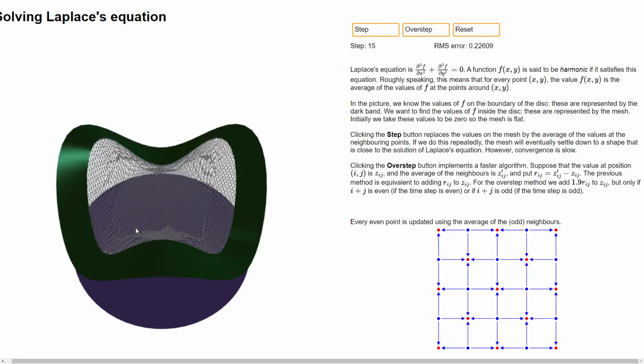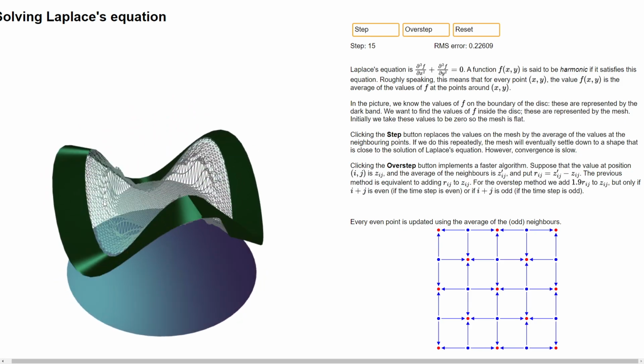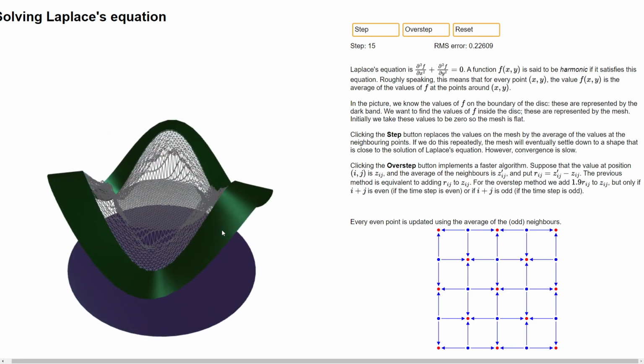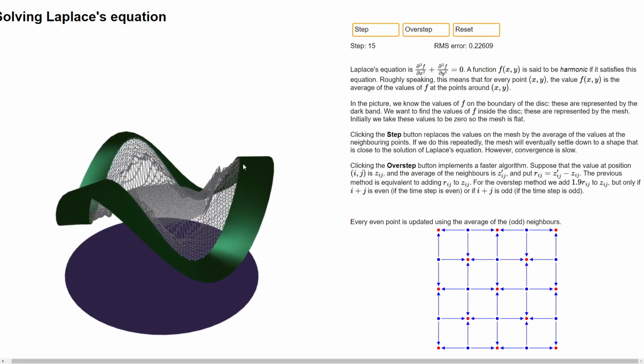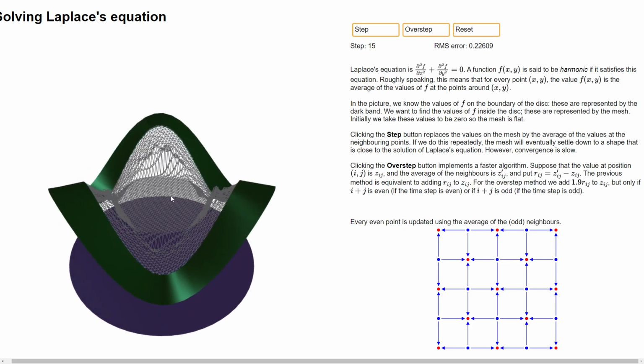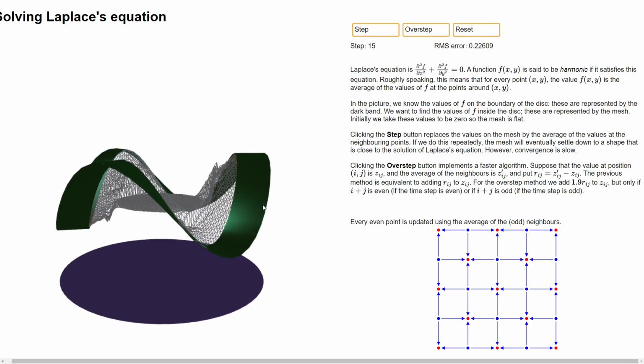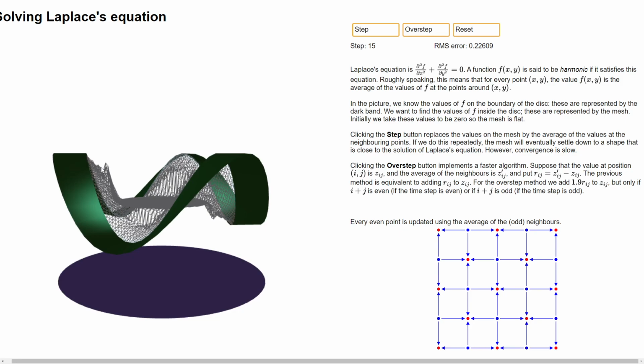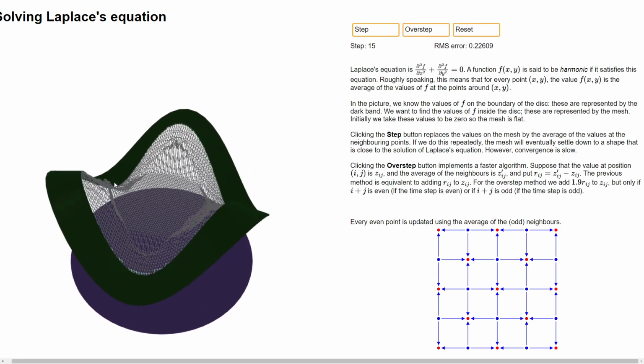Okay, and so you can see what happens here. Firstly, of course, nothing's happening in the middle. This is a key feature of this method. We update each point by the average of the adjacent points, and if you're in the middle of the disk, then the adjacent points still haven't changed at all. So the point you're looking at doesn't change. The influence propagates slowly from the edge of the disk into the middle. So for the first few steps, nothing's going to happen in the middle at all, but stuff happens around the outside. And because we're doing this overcorrection thing, everything is rather jagged close to the edge. You've got all these weird spikes and stuff.